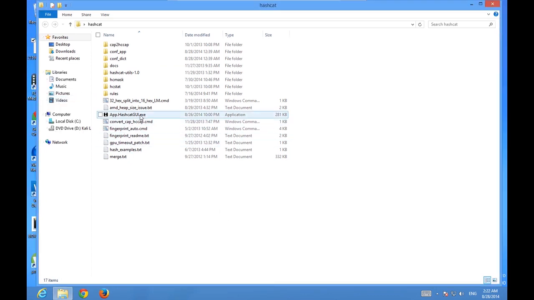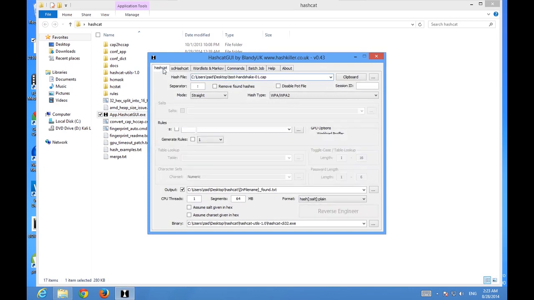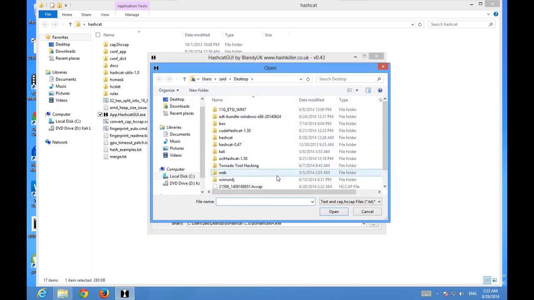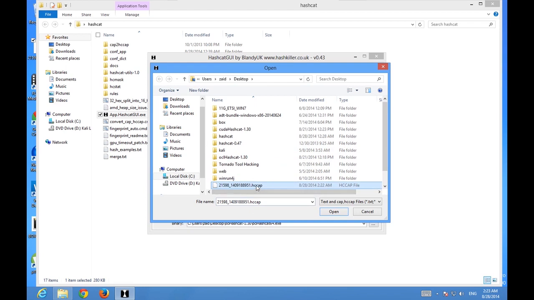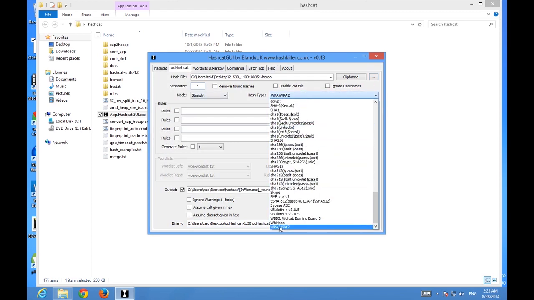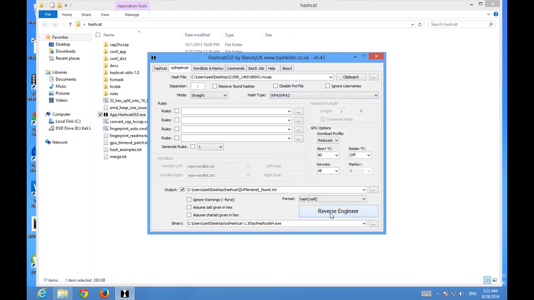Okay, and now we're gonna run Hashcat. Just double click the Hashcat GUI, gonna click run, and we're gonna navigate to OCL Hashcat here. So first thing, we're gonna choose our hash file, so that's the handshake file that we just downloaded, the HC-cap one, and that's it here. So I'm just gonna open it, that's done. Now we're gonna choose the encryption that we want to decrypt, and it's WPA WPA2.